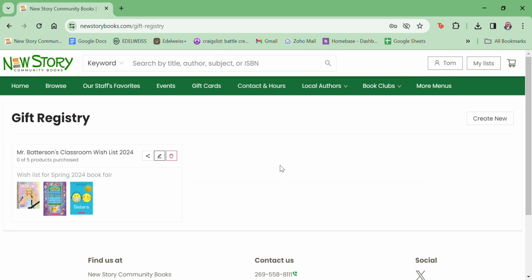Easy peasy. This registry will live there until the date that you set for it to end. If stuff gets ordered for you into the store, it'll get pulled and set aside like an order, and then we'll deliver it however we've prearranged with you, or you can pop in and grab it. I like doing that because I always browse the sections and discover stuff that I didn't know I needed. You're welcome to do that too. Or if it's for a book fair night, hopefully we can just deliver them that night for you, depending on what we bring to the school and what's available.